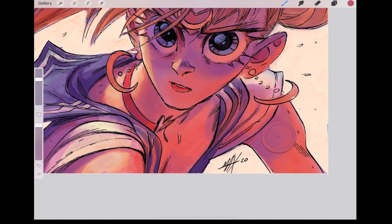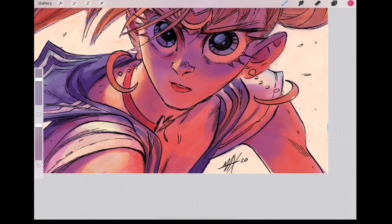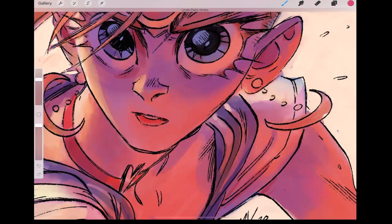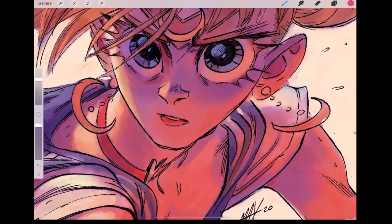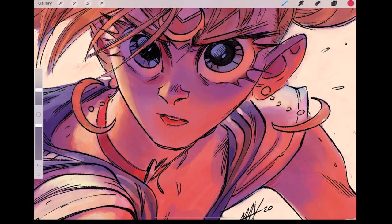So check this out. I want to match that value. There used to be a better way to do this. I have to kind of eyeball it now, unfortunately, but I'm just going to try to make a more saturated version of that. It's the same color, just more intense. I don't know. Pull that red back into her nose, I think. Kind of make it nice and saturated. It feels like bounce light. It's maybe a bit much.